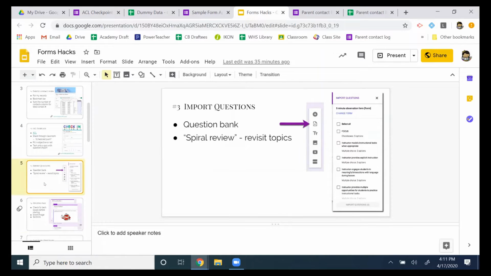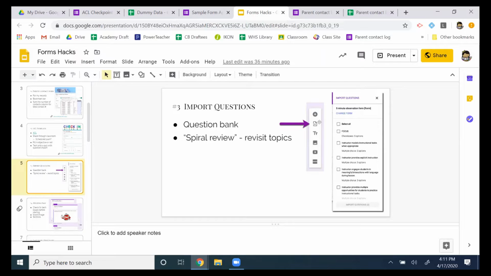I didn't know you could import questions, did you? I don't know where I was on some of these things. They're not new, but I was sleeping. So when you're making a quiz, I use the plus button to add a new question. I just hadn't realized that the second icon was here, that you can import questions from other quizzes you've made.